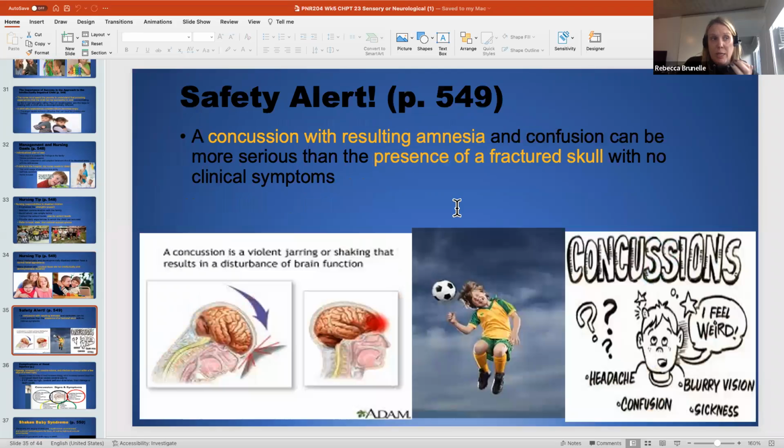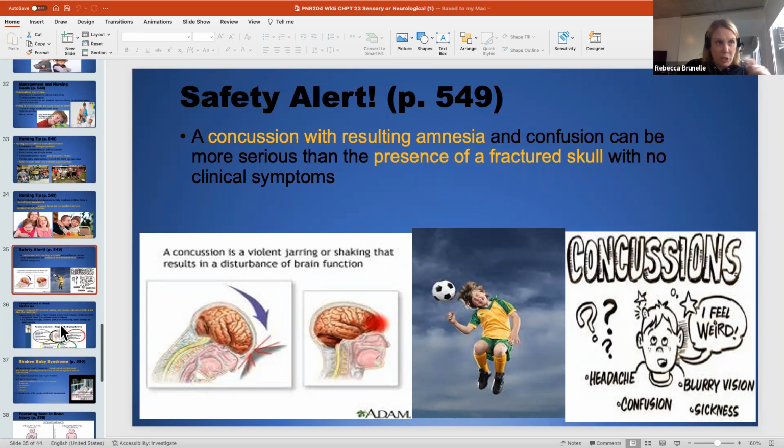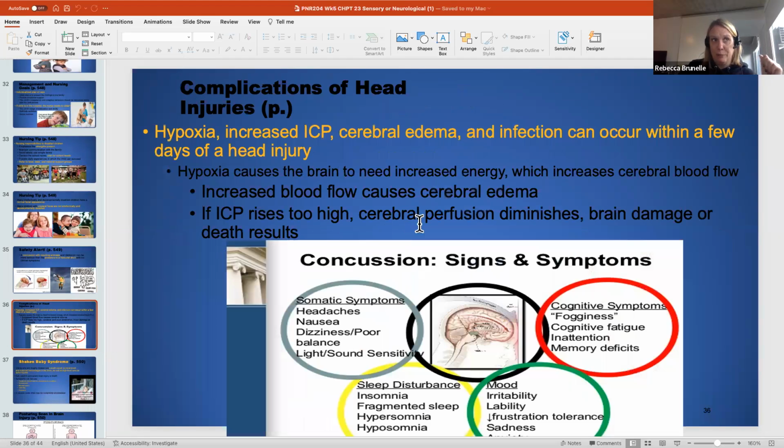Kids can have neurological problems, short-term, hopefully, following sports injuries, et cetera. The most common one would be a concussion. One of the things you worry about is a concussion with amnesia, where they don't remember the event. That's a more serious type of concussion, and it is an indication that maybe they have a fractured skull. So you need to pay attention if they fell and they don't remember that event. You would need to follow up on that and potentially get them more diagnostic imaging to see if it was a more serious event than you thought.